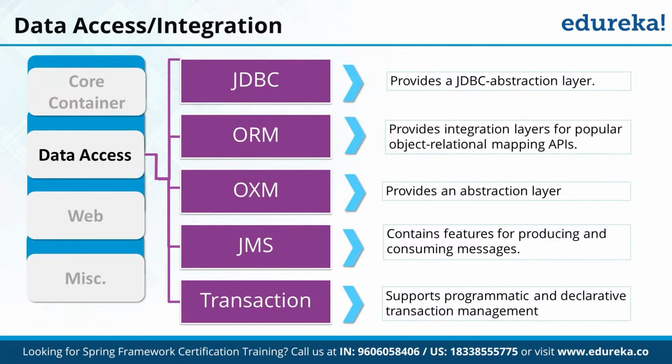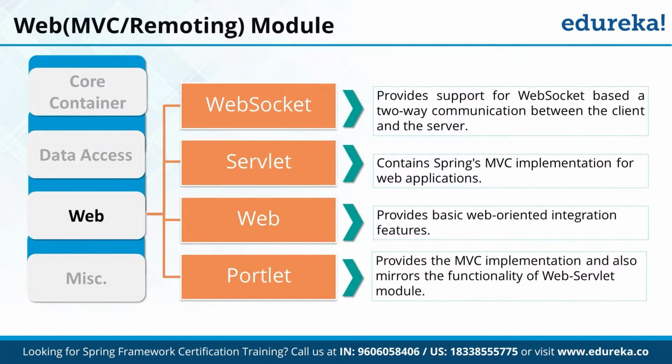We got a messaging service so that we can consume and produce messages. Then transaction management, either programmatic or declarative, right? It's also facilitated through the Spring framework's data access layer. The web layer has WebSocket, servlet, web, and portlet. WebSocket is basically support based on two-way communication between the client and the server. Servlet is again the core part of the enterprise edition. It contains Spring's MVC implementation for the web application, and the web-oriented integration feature is also one of the key features in the web part.